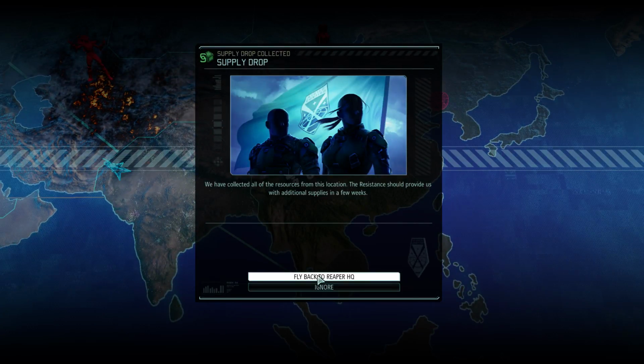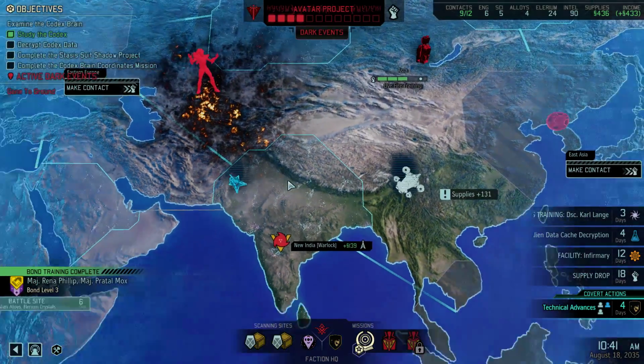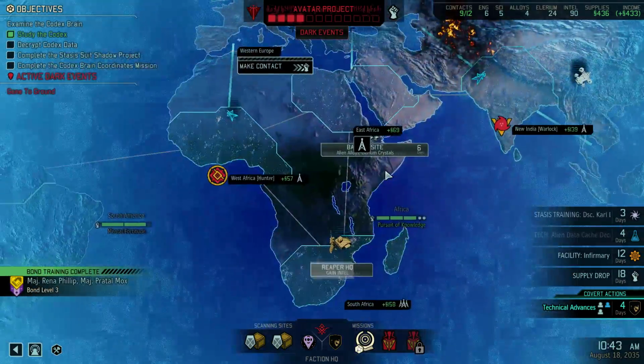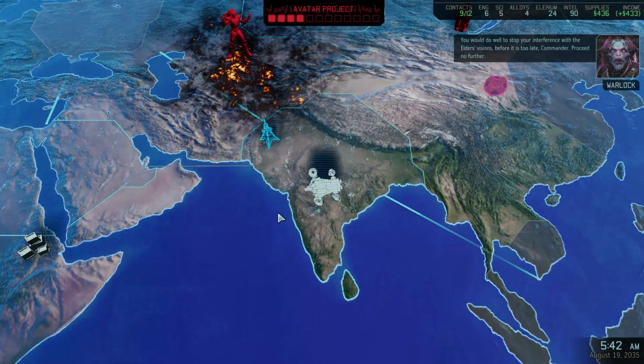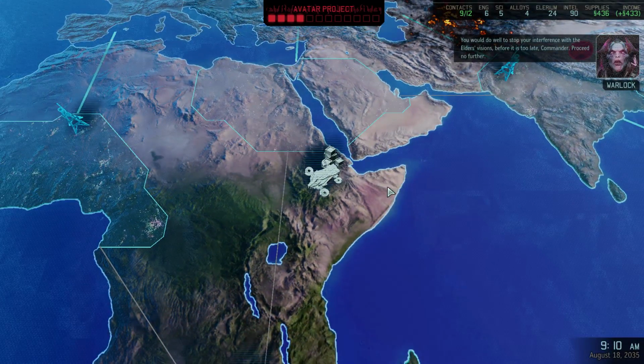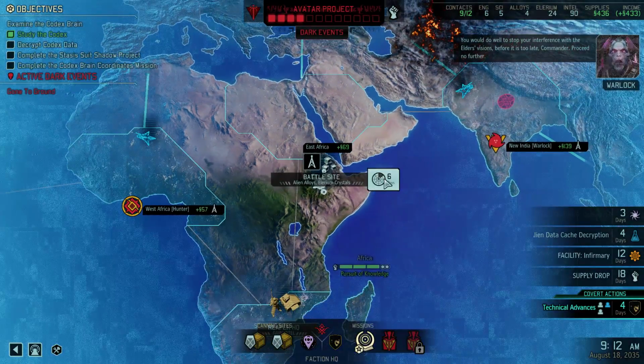Oh, and here comes the dang UFO, which is going to be irritating. But Codex is also an option. I should attack that really soon, as well as get ready to attack. I need this alloy though. I want to upgrade my sniper rifle.